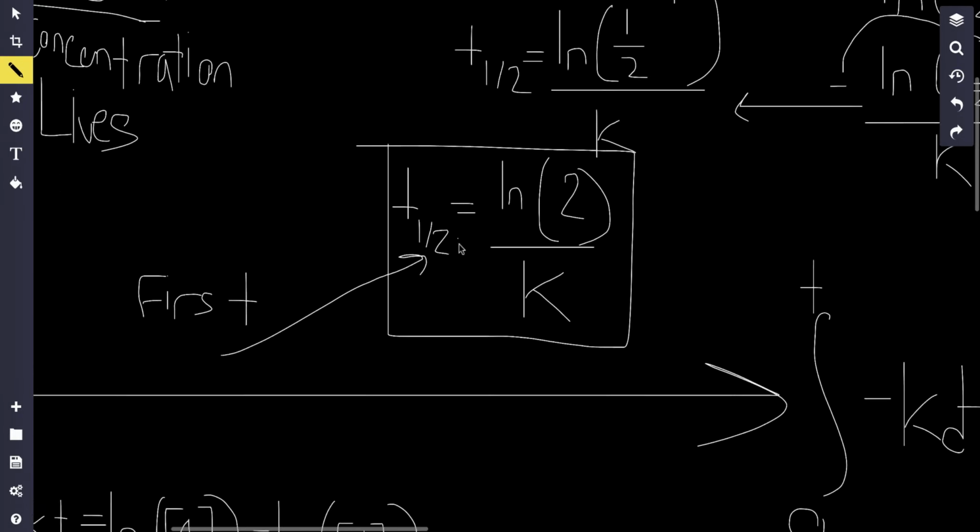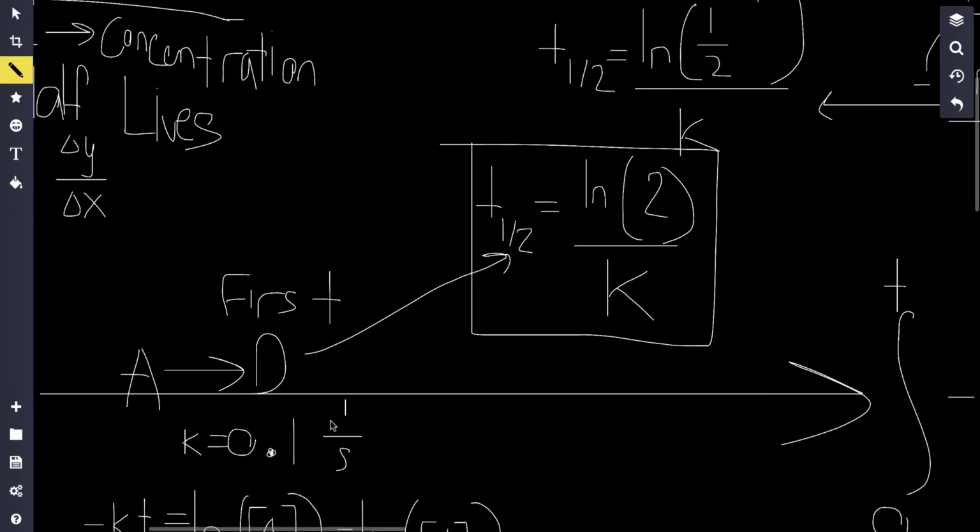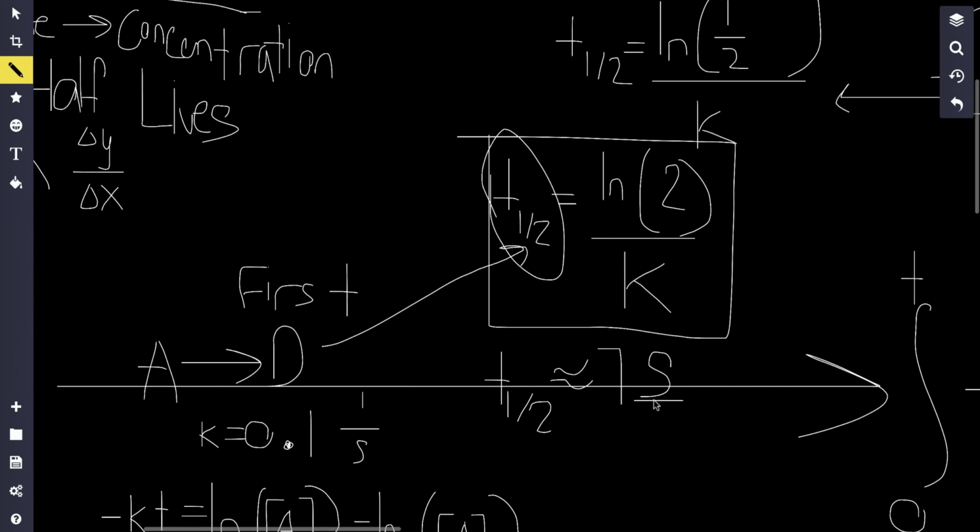So for example, let's say my rate constant for a reaction is 0.1, over seconds. So given the k value, solve for the half-life. Well, we can just do ln of 2, and that's going to be divided by k, which is 0.1. So I'm going to get that the half-life is going to be about 7 seconds. The units for our half-life are always going to be a time, right? 7 hours, 7 days, whatever. Half-life for a first order reaction is always going to be in a certain unit of time.